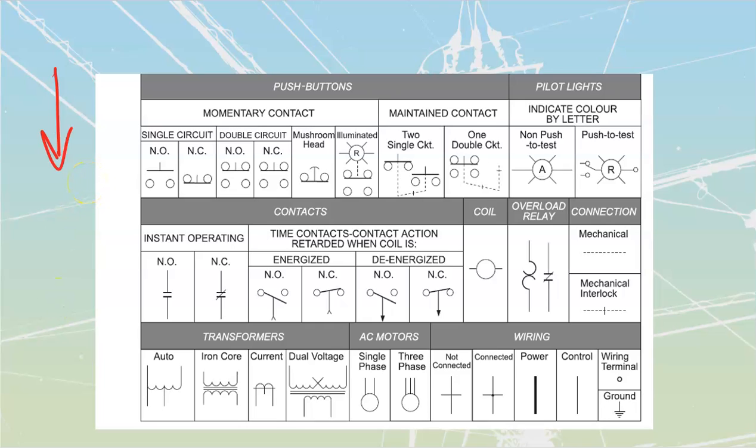Time contacts. Okay, this is a tough one. It says time contacts, or contact action retarded when coil is energized or de-energized. Retarded is a technical term. I know it's a word not everybody is familiar with, but when used in a technical application like this, it applies. It means slowed down. That's the English definition of it. You will see it on a lot of control diagrams. They're not trying to make a joke or be ridiculous. They're just trying to say it is slowed down. So what we're seeing here for all four of these is slowed down sets of contacts.